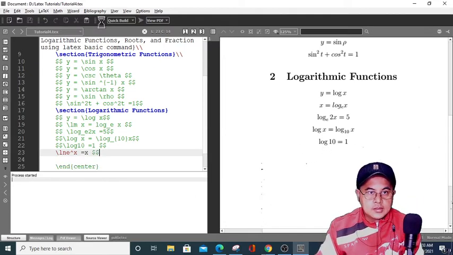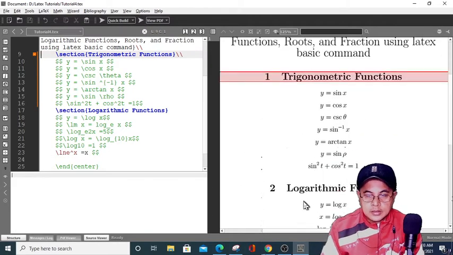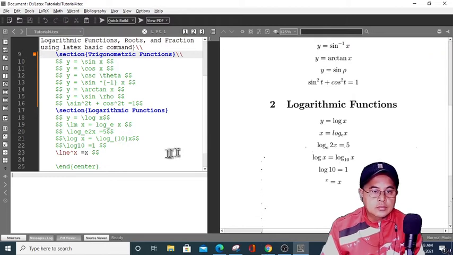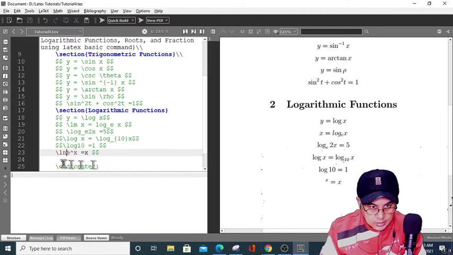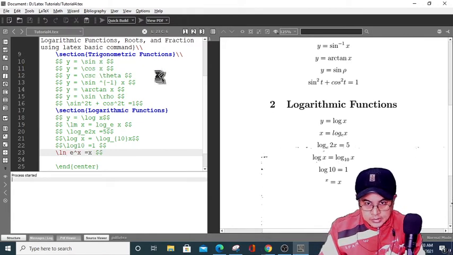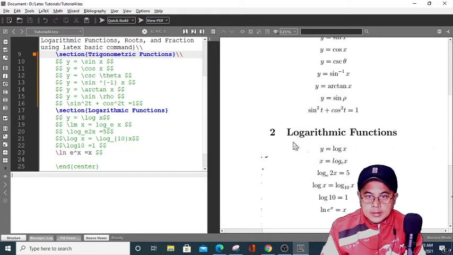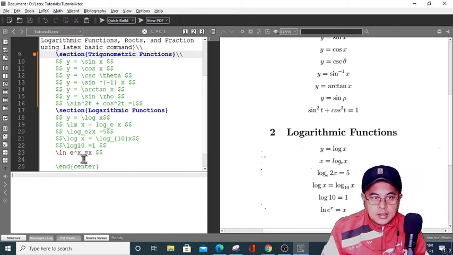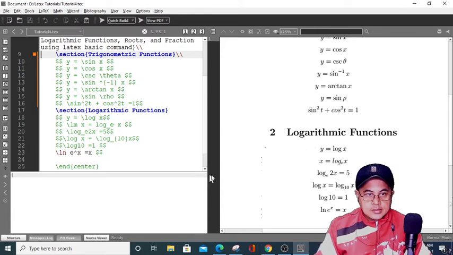Let's see, that is one common formula. Oh, see, x, that means there's something wrong with e. Ln of e. Let's see, I think I need a space. Yeah, we need a space. Ln of e raised to x is equal to x. All right.